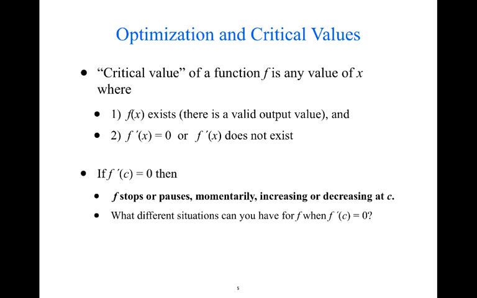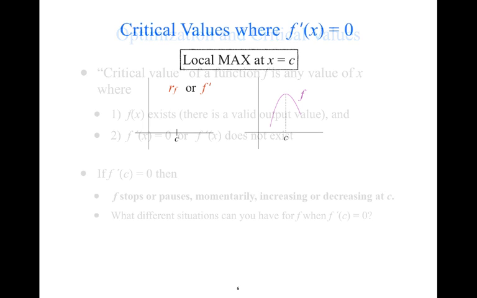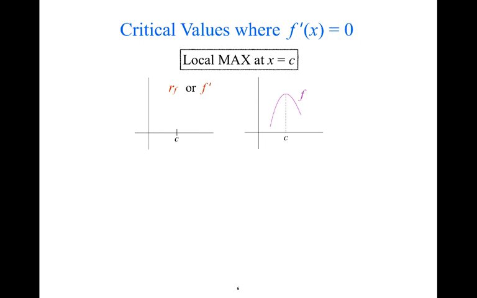Okay, so we're going to investigate the different situations where you can have this. Different situations where you can be going along and all of a sudden your function pauses for a moment, depending on what's happening before and what's happening after. Okay? So we're going to investigate here. And the first one is what we call a local max. So first of all, I want you to just look at the black arrow. First, just look at the black arrow. What is the black arrow doing? It's really boring. What is the black arrow doing?